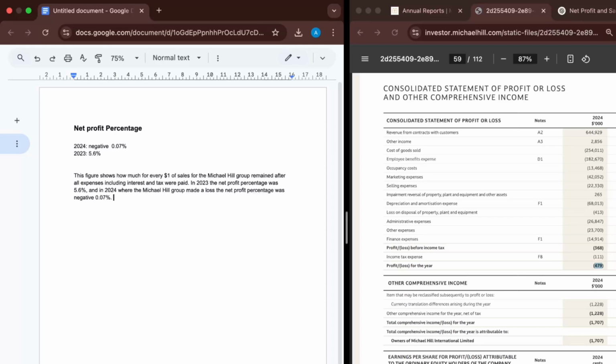Yeah, so from here, guys, we're going to talk about what the trend is doing. It's decreasing, which is not great, especially now that it's negative and they made a loss for the year. And then what we're going to do is go into using our AI tools to help us find out what's changed and get a little bit more explanation behind it, and then verify that ourselves. So making sure that you're not just asking it what happened and then pasting it into a document. I wouldn't recommend that because quite often you're going to struggle with some continuity errors, and a lot of the time it's going to generate false information.